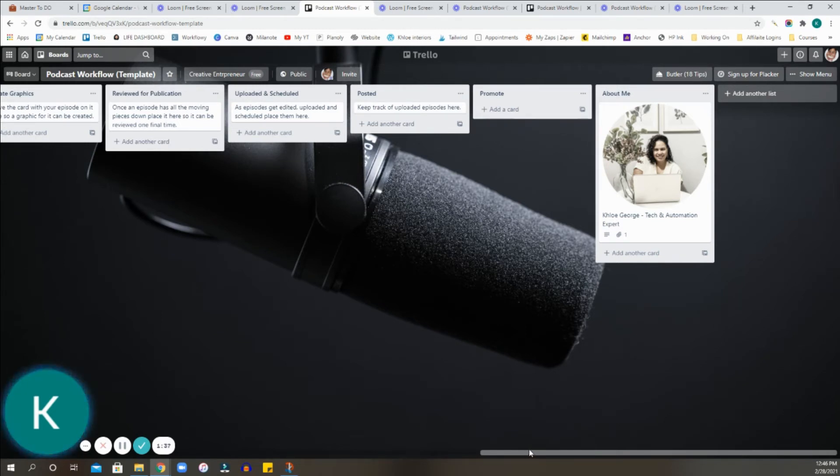Trello boards are completely free. This is going to keep your brain organized and make you more efficient when it comes to recording your podcast, so you can really focus on creating your message and building your community without worrying about these little things. Now, Trello, just like any other tech program, is a learning curve. You may not know how to create a card, how to share it, invite people, how to use stickers — all of that. And I want to tell you the fabulous news.